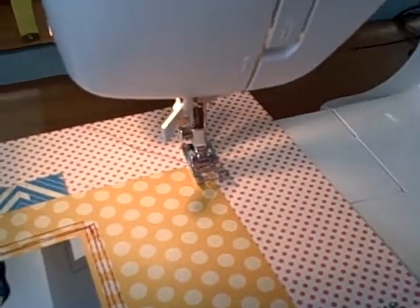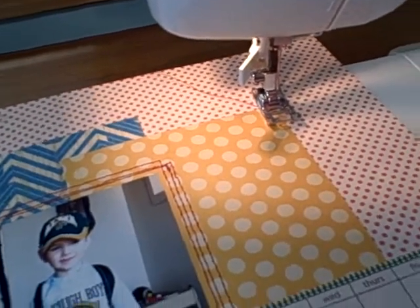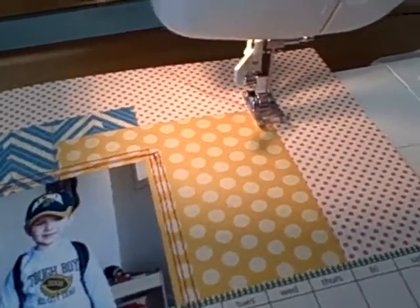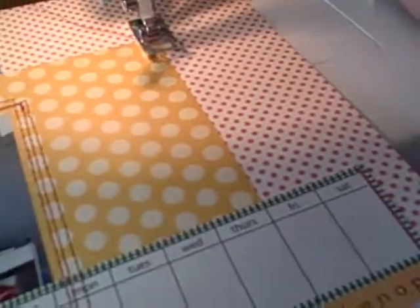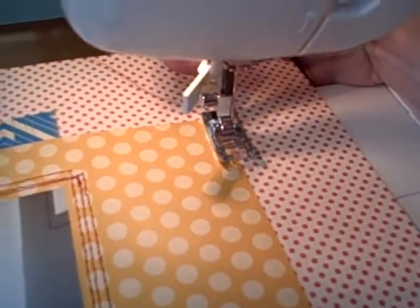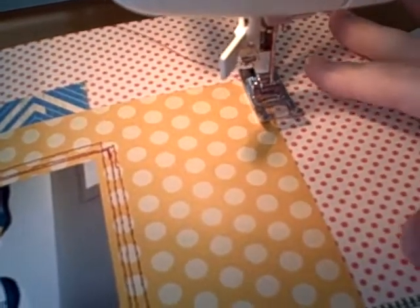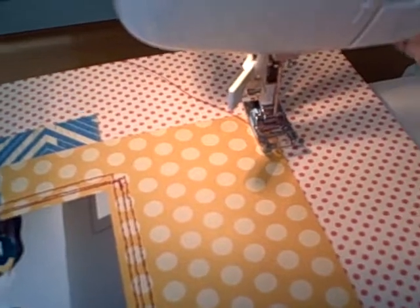And if you're not familiar with sewing, but maybe you want to incorporate this into your scrapbooking projects, you really should. You should give it a whirl. Borrow a machine to see if you like it, or whatever, because it really does add a whole lot to your page. Okay, so I've got red thread in here, and I'm going to let down the foot.